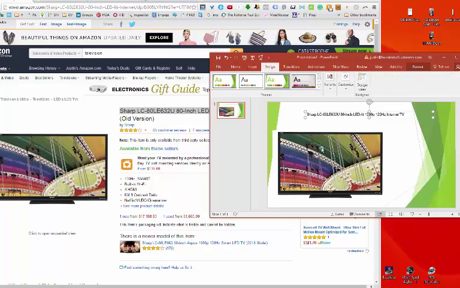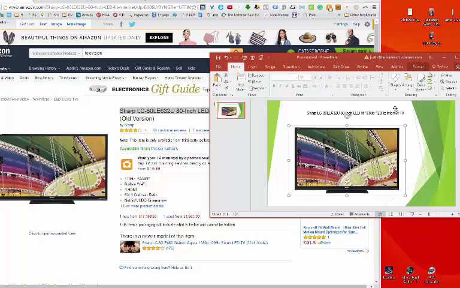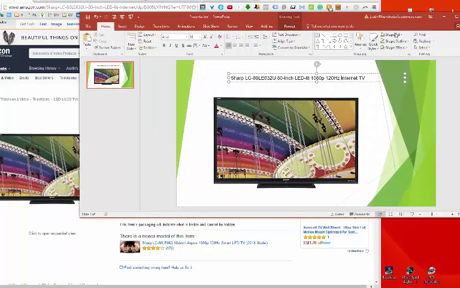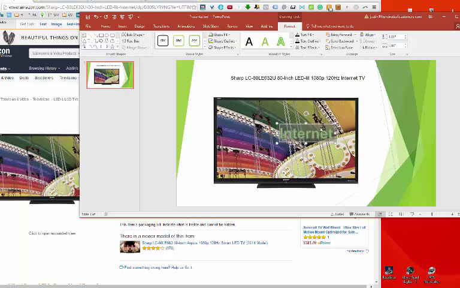You can throw in a fun template or whatever you want to do. Anyway, I'd like to change this really quickly if I can. I need to make this bigger so I can see all of the options hidden inside here. Something up here, text direction, animation, design, transitions, anyway, whatever. Word art, here we go. So we'll make it green.